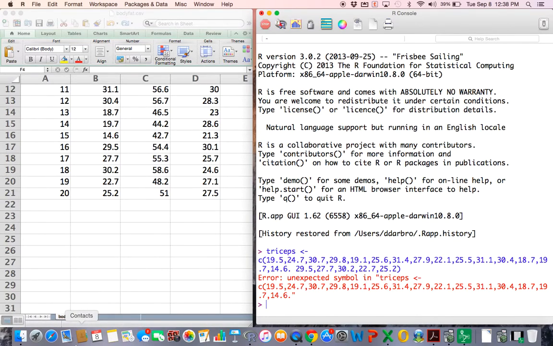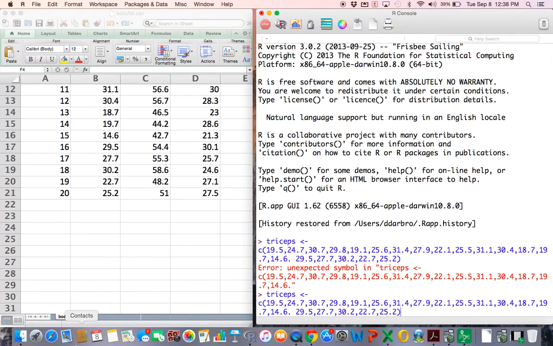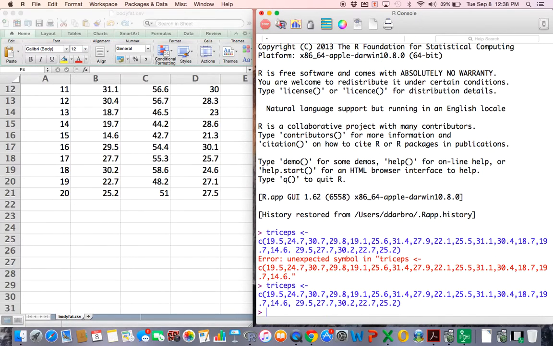Now the beauty of it is once you're there, you don't have to go back and retype all of that. What you can do is just hit your up arrow and it will bring everything from the previous line down so you can edit it. So I have to take a couple of minutes, then come in here and find out that, well, that should have been a comma instead of a period. So now I'm going to hit enter and notice nothing happens, and that's good.